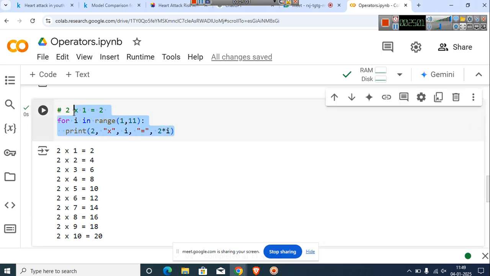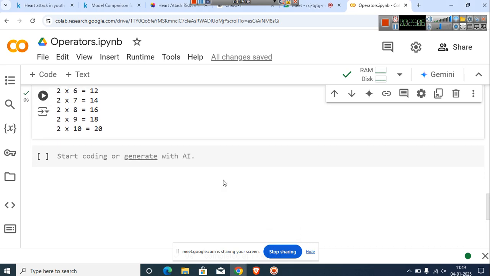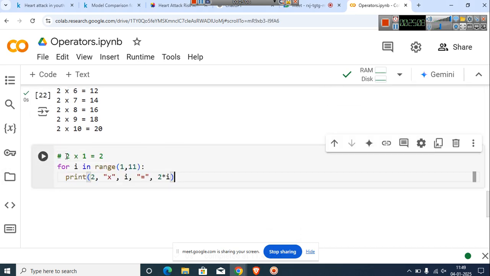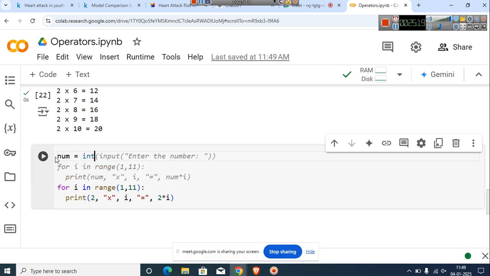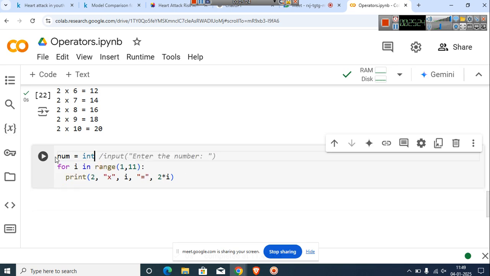Now suppose we have to write another statement here, but we want to make it dynamic. So for that, we will ask the user the number. So we'll write something like num is equal to int input, enter the number.